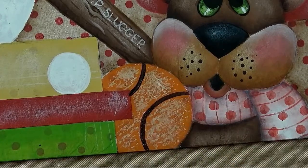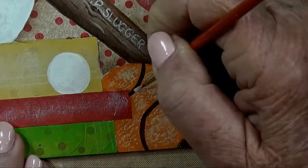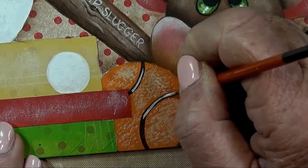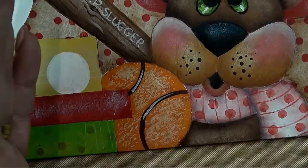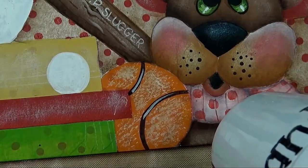Okay, so we have some stripes. And then we're going to line a highlight on those stripes with warm white. And that's going to be kind of top center. And let's dry those stripes, and then we'll do our first shading. Doesn't look much like a basketball, does it?